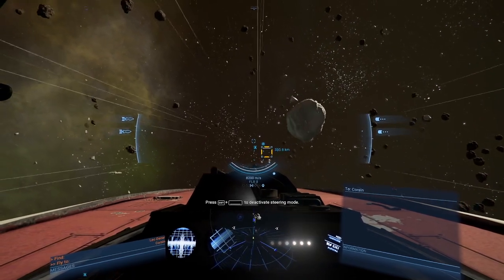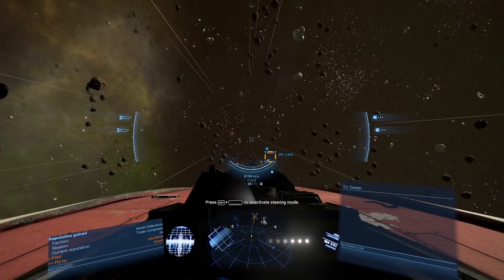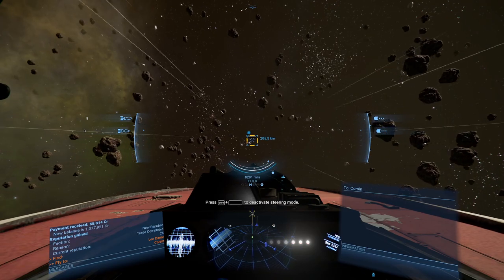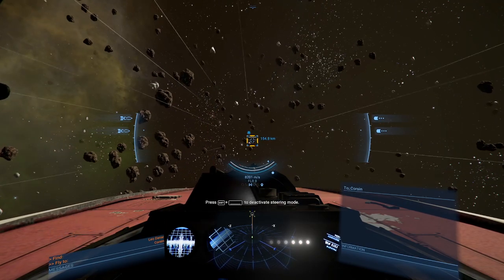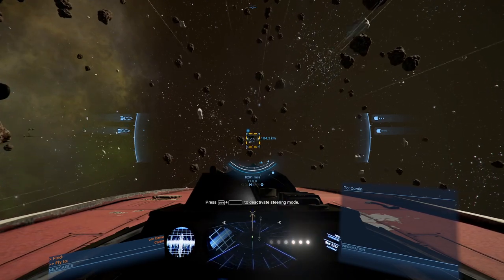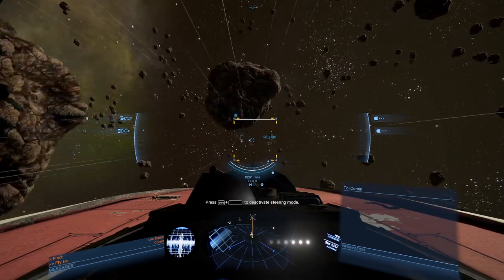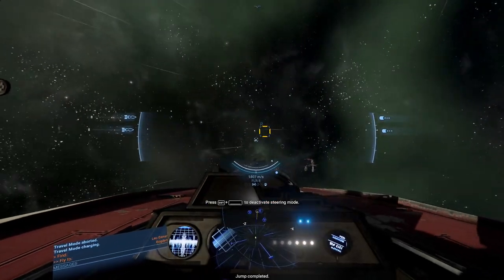And this is one of my fastest ships. I actually ended up buying a faster ship. Apparently the tugs are really fast, like the salvaged tugs. Their base speed, I think, is basically the same travel speed as this ship. So I'm seriously contemplating buying one of them, modding it, and having it as my travel ship. Well, until I find something which goes even faster. Jump completed, Orson.